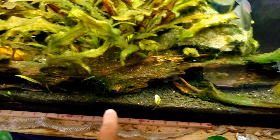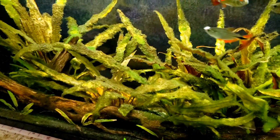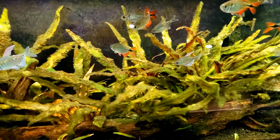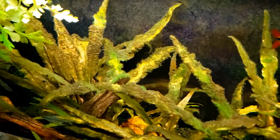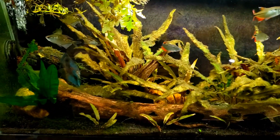But you can also see we've got these new shoots coming out all across the front of the tank here. These are all crypt, because that crypt is growing like crazy. A little grungy looking. It's got some growth on it, but we did get rid of most, again, of that cyanobacteria, that bright green stuff. Not all of it. As you can see, there is a little bit of cyanobacteria still going on in there, but we got most of it out of the tank, and that is good enough for me.